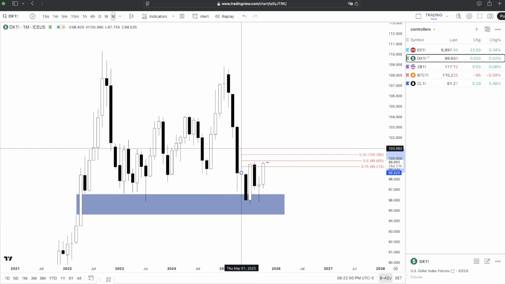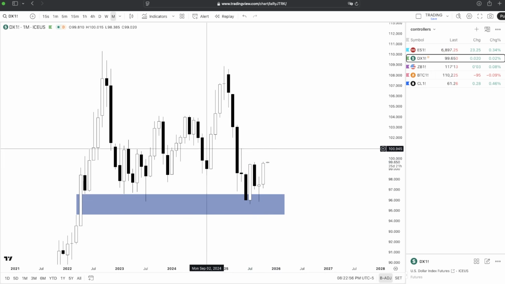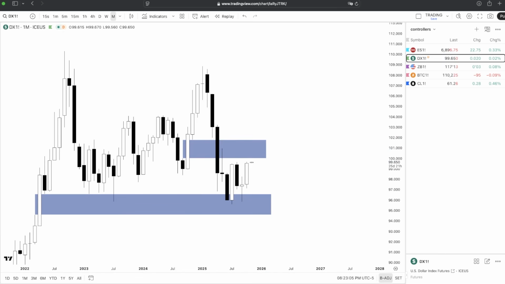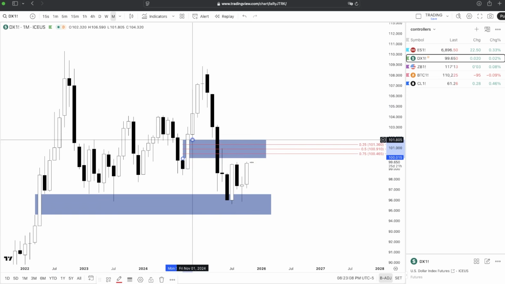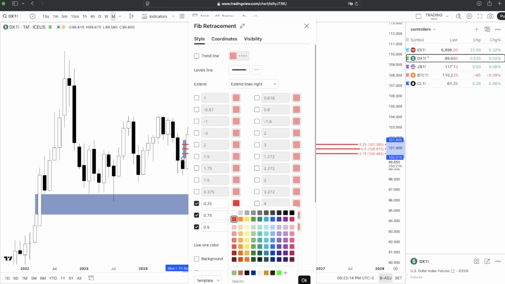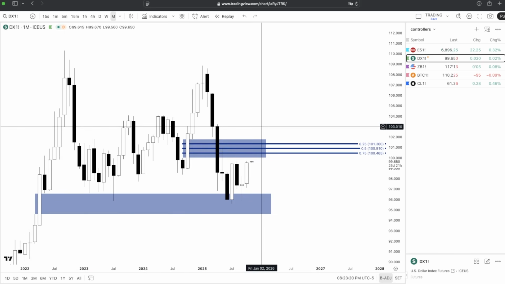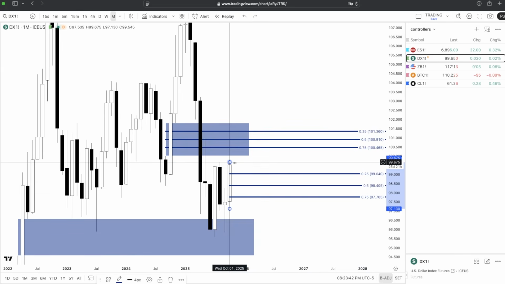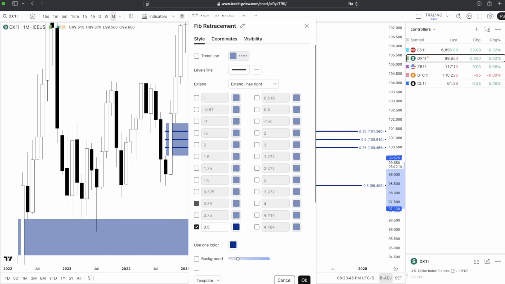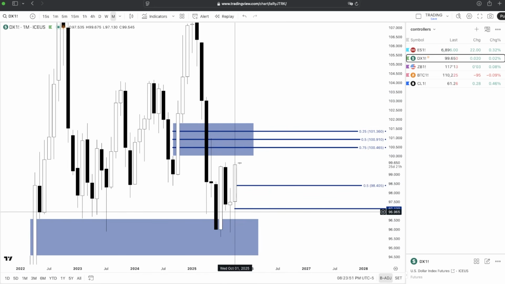Now, some people might jump to looking at the levels inside of this wick. However, I would tell you to look further back in time and notice that that wick is rejecting and coming out of this inversion fair value gap. So I would look at this inversion fair value gap, and the levels inside of it are more important than the levels inside of that wick, because that wick was coming out of this inversion fair value gap. Now, just like before, we also have the mean threshold of this ungained up candle that we could look towards as potential, if we come down into it, as a rejection if we're going up, to not gain this order block.